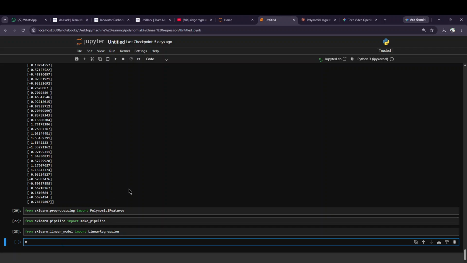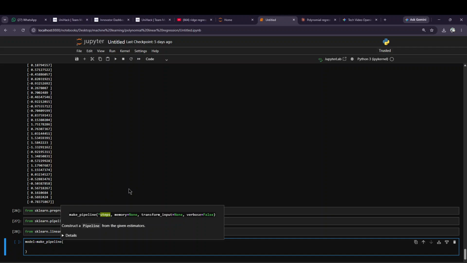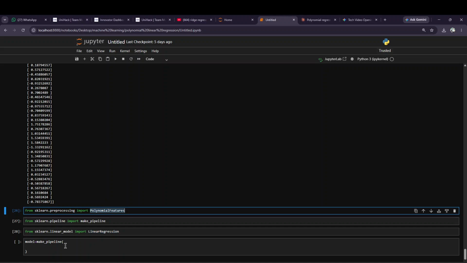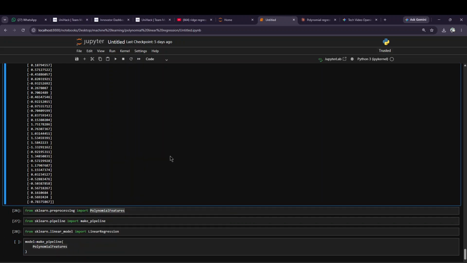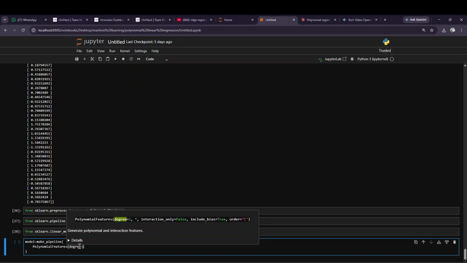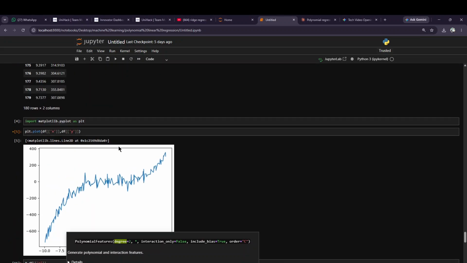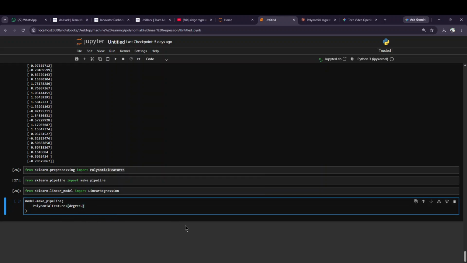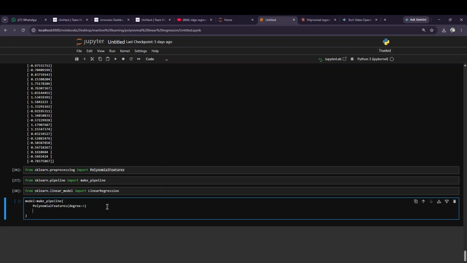Then we are making a model, making a pipeline of polynomial features with degree. I think we just require degree of 1, 2, 3 and 4. Yeah, so we have required degree of 4, and then we are good to go, giving linear.